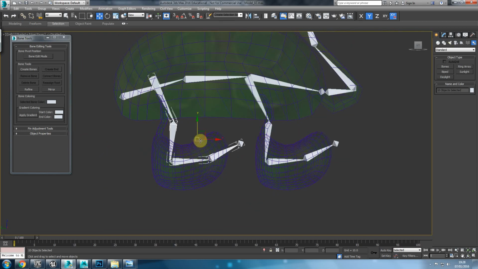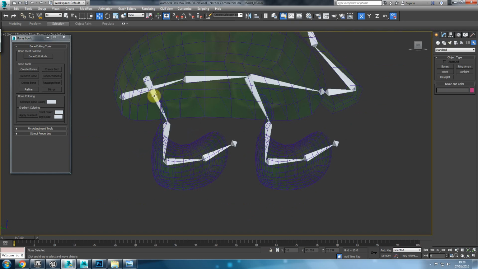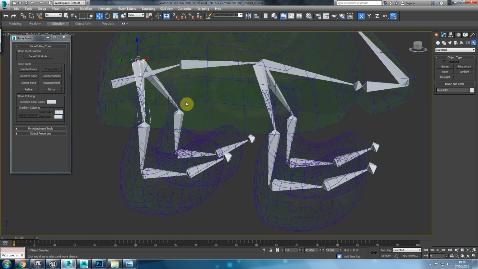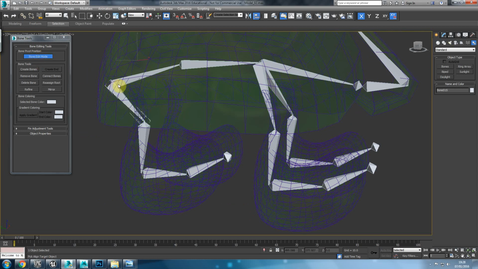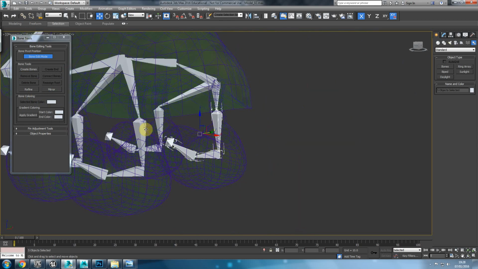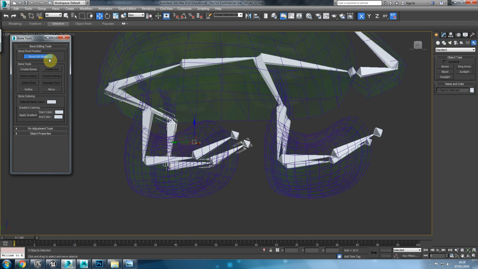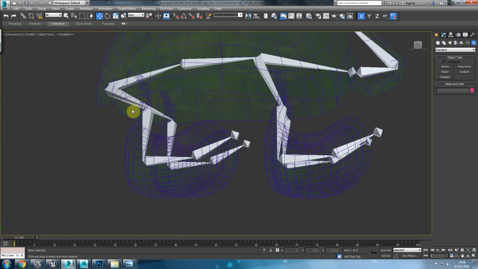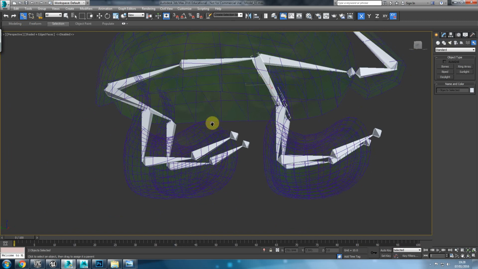This is such an awful anatomy I've made here. In fact, I'm gonna go ahead and delete that side, and I will put that over there, and I will double click on this and mirror it over there and press OK. And then of course these two have to be linked to the main bone, and these two probably should be linked to that over there.